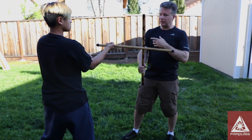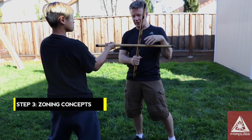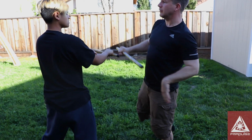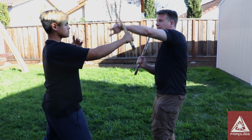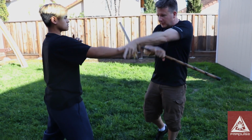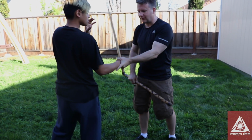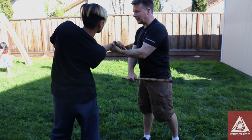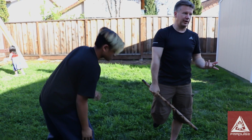So what we do is we call this zoning. We train ourselves that if we touch here, we're here. If we touch here, it's here to the knee. Here, here, and then back over the other side. From here, boom, same thing. Here, pop, pop, bang. And that's all changing. Then that would work into where I can touch or hit the hand or the puño. Whenever we lay hands, we're always laying hands in a way that makes sense so later on I can either disarm or walk in with a lock or a break or what have you.